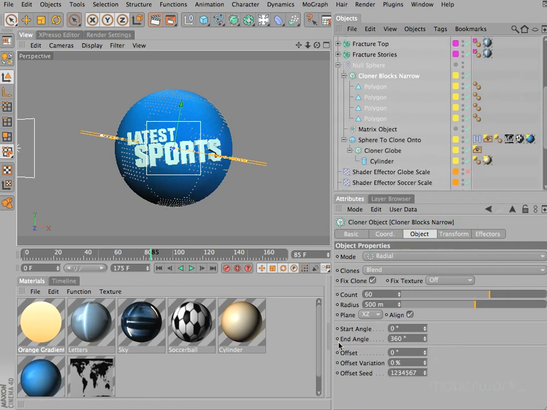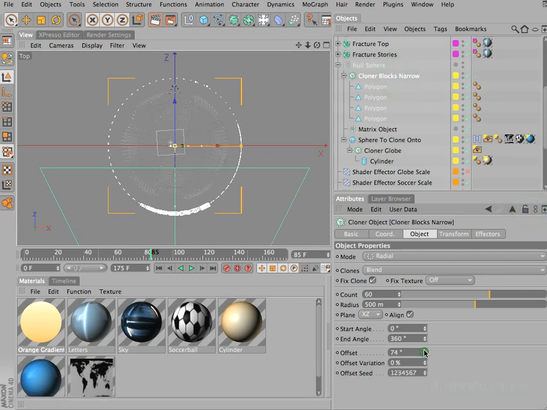As you can see, we have a start and an end angle. We also have an offset, and if we scrub the offset, let's just lock this and deselect so you can see it a little bit more clearly. It's still not too clear, but hopefully you'll get the idea. As I scrub the offset, you can see that the cloner rotates. If we just select this and come to the top view, you can see it there. Hopefully that's a little bit clearer. I don't really want it to be a radius of 500 because it's going through the type here, but we'll come back to the radius a little bit later. Let's just set the offset back to 0 for now.